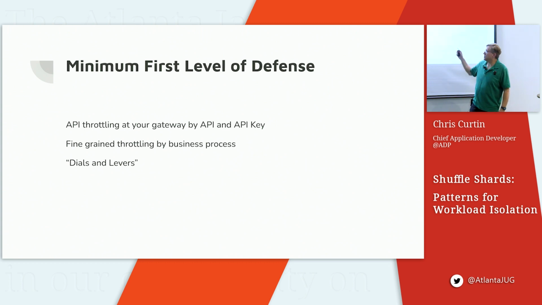The other one is what you'll often hear referred to as dials and levers. Anybody know what that term means? Okay, as you build an application, you think about how many transactions per second I can support. What capabilities should I be providing, right? But you also need to be thinking from a business point of view, what are the limits I should put? So my API throttling is 10 requests per second. It's a good number. Can I change that to 5 if something's going wrong?